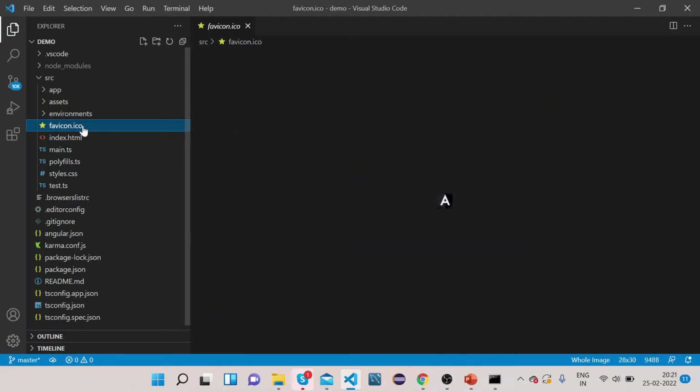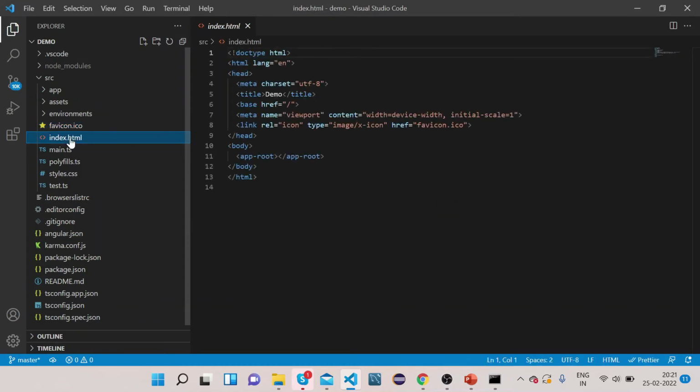The next file is the favicon icon. This icon will be shown in the tab where you will try to run your application. The next file is index.html. This is the main HTML page that is served when someone visits your site. The CLI automatically adds all JavaScript and CSS files when building your app.